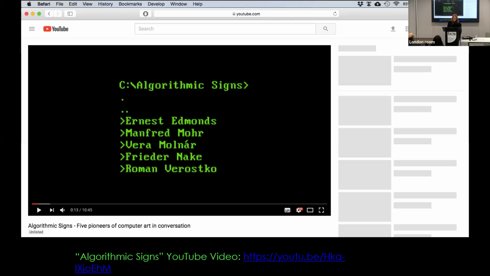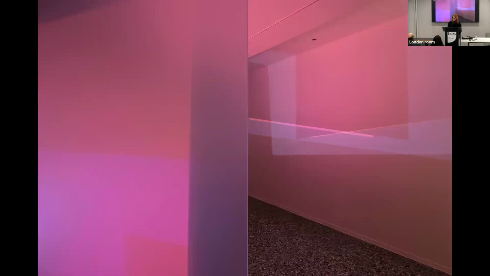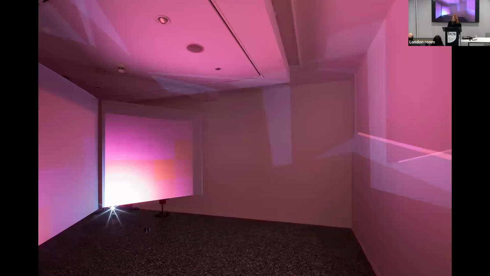So during this curatorial project, there were also times where some site-specific installations took an unpredictable turn and generated some happy accidents, like this interactive generative installation by Ernest Edmonds that is called Shaping Space. Because of the shape of the room where we installed the work, we got some unexpected reflections on the wall that were not part of the original plan. And Ernest was present during the installation and really liked the effect on the walls. So we decided to keep it like this.